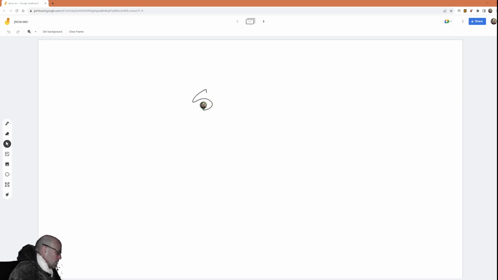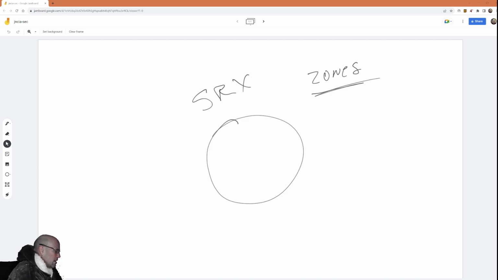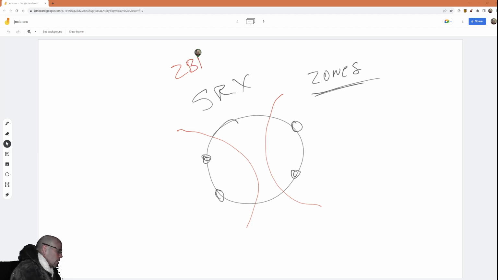An SRX firewall is organized in zones. A zone is what forms the basis of what is allowed or disallowed from one interface to another, okay? So if you look at a couple of interfaces on this router, you should imagine them as being configured in different zones. This is what's known as a zone-based firewall. All right, let's say this is zone 1 over here and this is zone 2 over here.